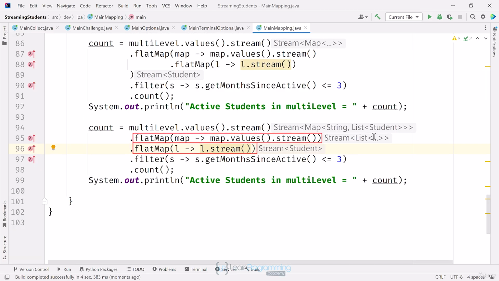The flat map operation allows us to use a single pipeline stream to do all our processing instead of nesting stream pipelines as I had shown you previously. Okay, so I hope that made sense, and you can see why you'd want to use this operation if you're dealing with structures of nested data.